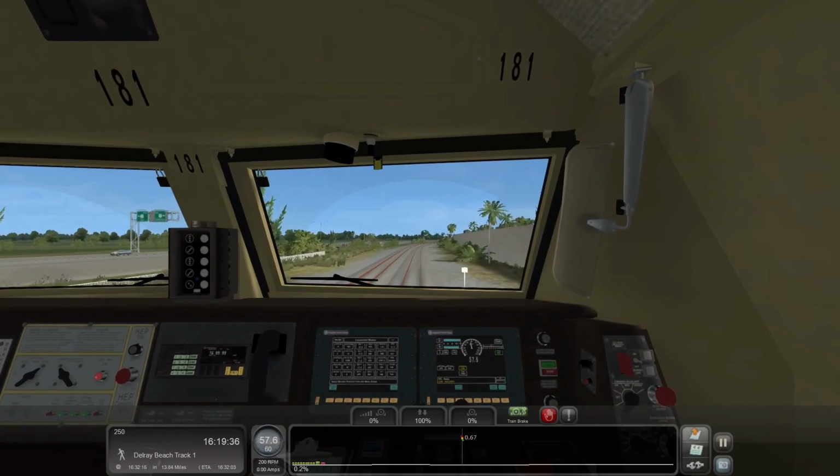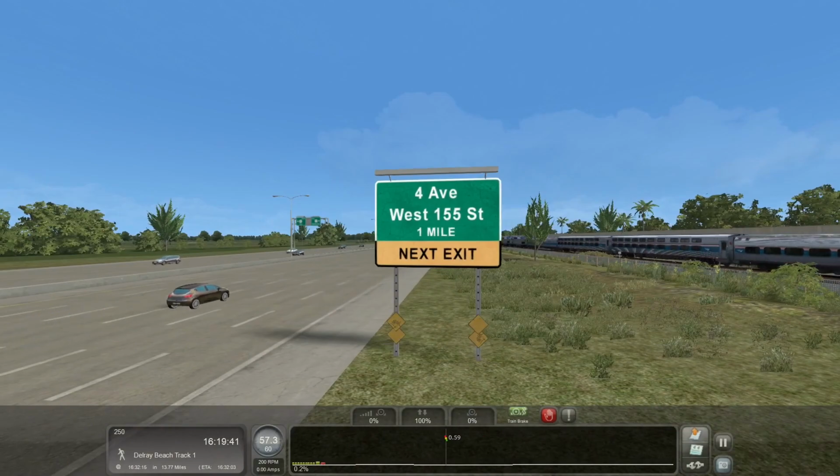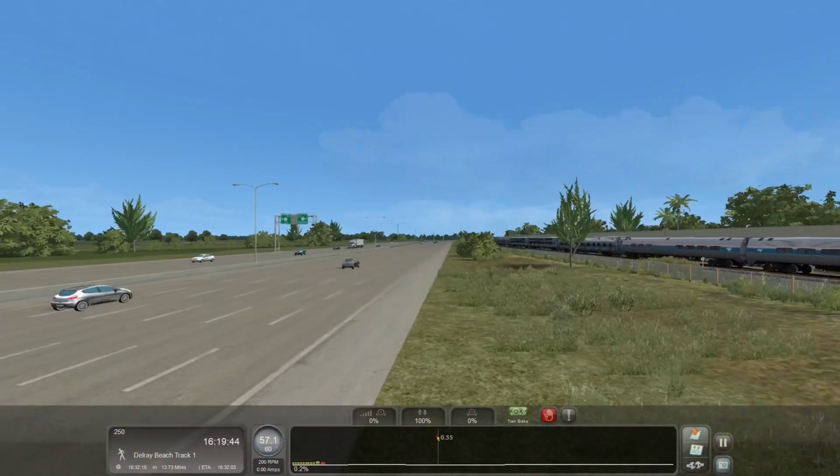And let's look at the highway over there, shall we? You can see that they modeled the highway signs. So 4 Avenue is West 155 Street, 1 mile at the next exit.